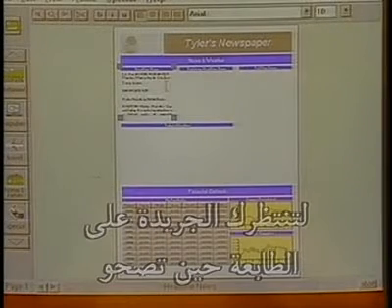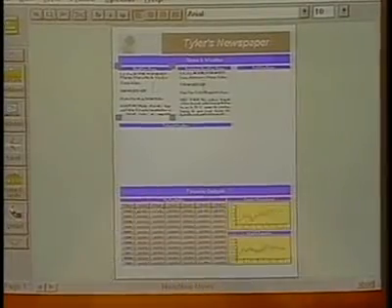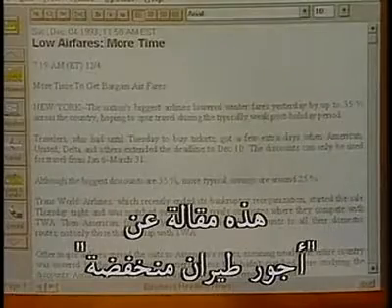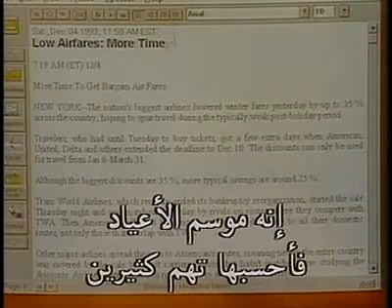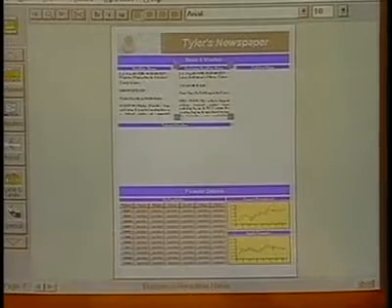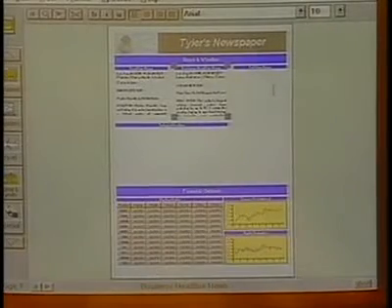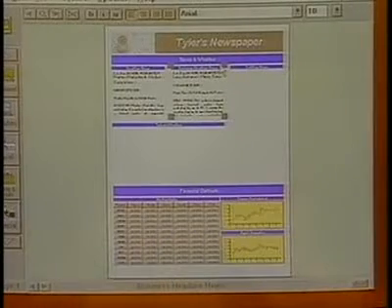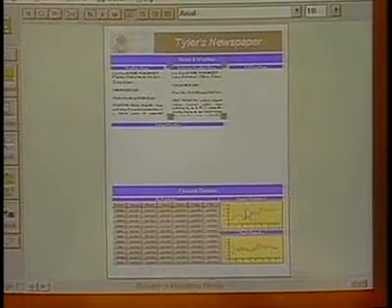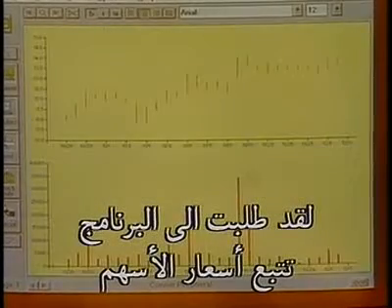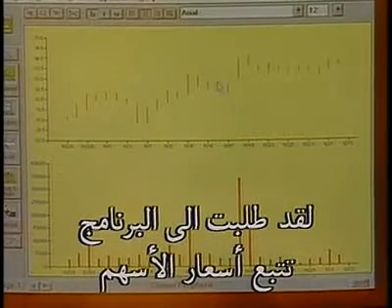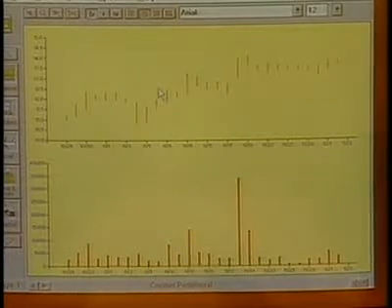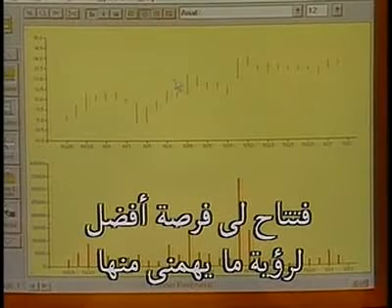And again, I mentioned it can be waiting for you on your printer by the time you wake up. It's now moved on to business news, and I can show you the business news article. It's low airfares. It's Christmas time, so I imagine that's something of interest to many people. And it will move on to politics news. And it not only will pull in text, the program is fully capable of using the Windows graphics. I see you've got stock charts down there. Down below, I've asked the program Journalist to keep track of, this happens to be Conner Peripherals, keep track of its price. And over time, it stores it in a database so that I can get a better view into stocks that may be of interest to me.